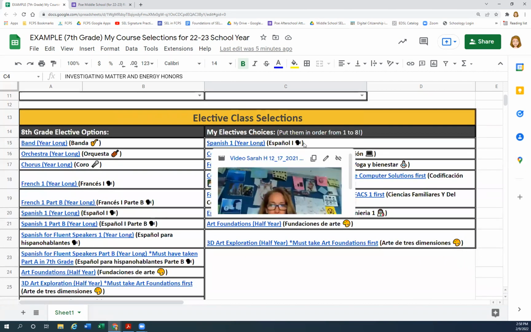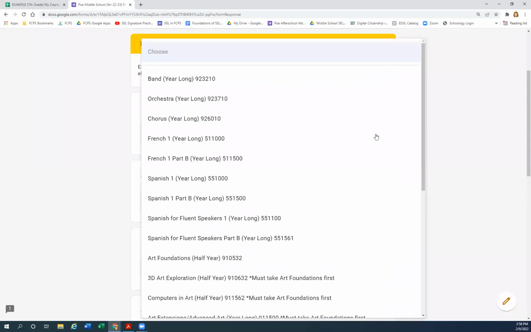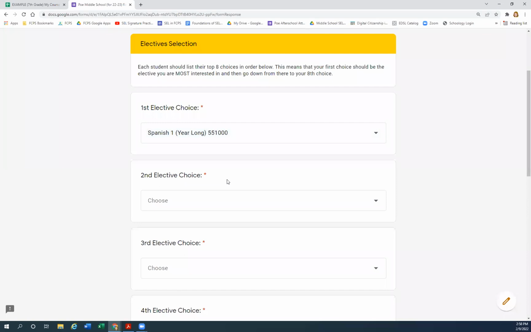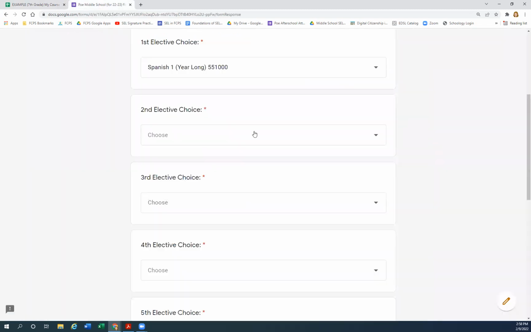This student has Spanish 1 as their first elective. So I'm going to go to the first choice, click on the drop down, and find Spanish 1. Then second choice, I'm going to do the same thing. You'll see computer solutions is here.